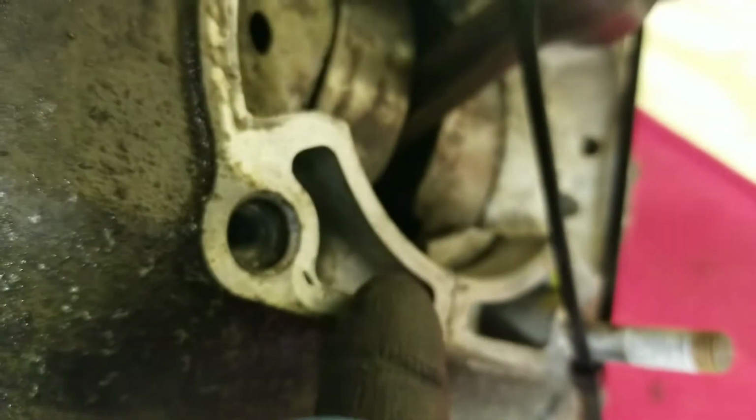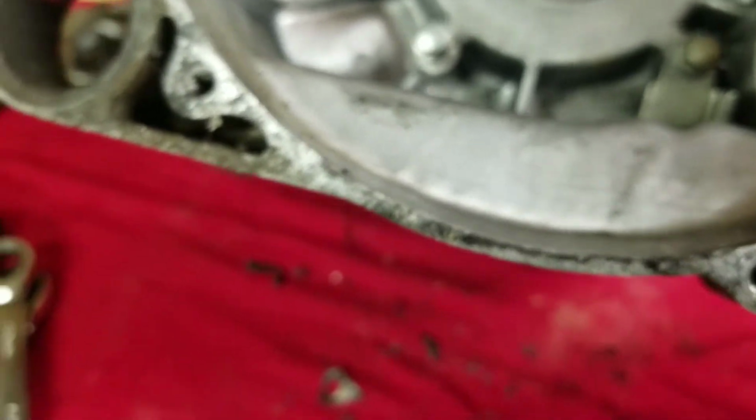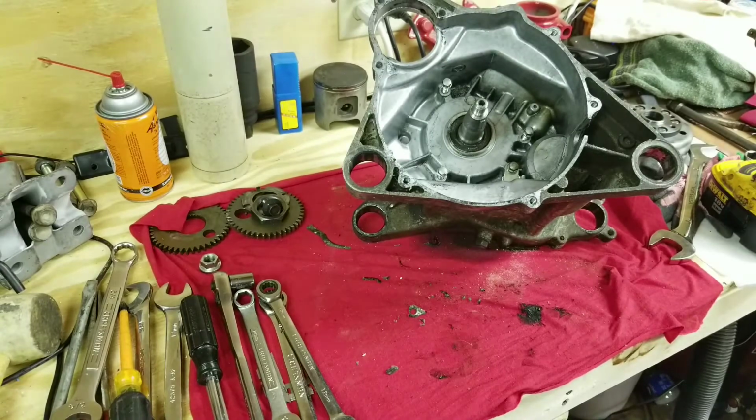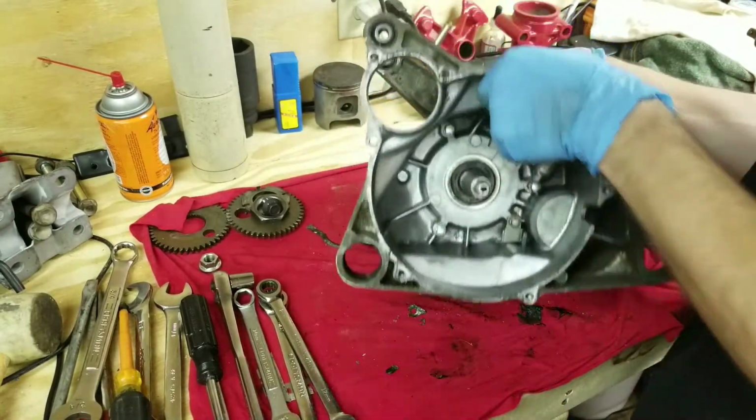So when you get overages of oil or you're on an angle or something like that, the oil pours right out of that and it messes up all your electronic conductivity inside your flywheel case. It messes with everything. So that's what the deal is with that. That's the mod everybody's talking about that you got to go about and do. But I will get to that. That is part of this process here. It's the whole process. Stripping the engine down and rebuilding.